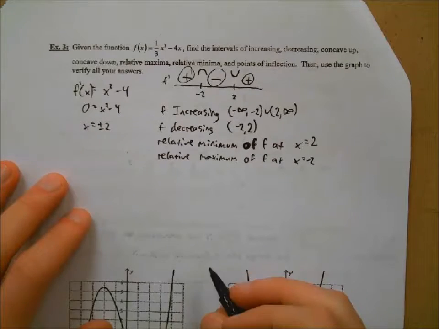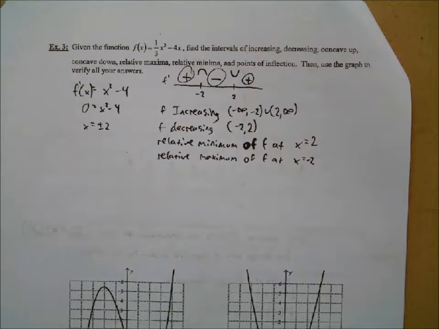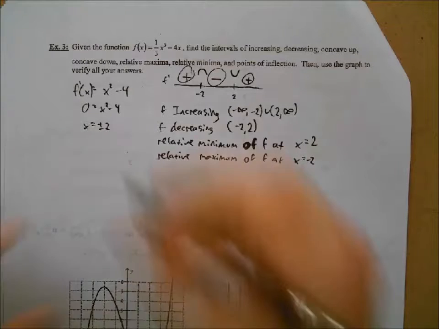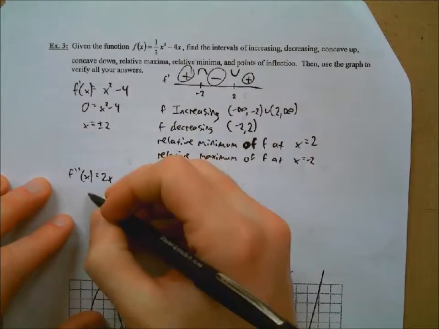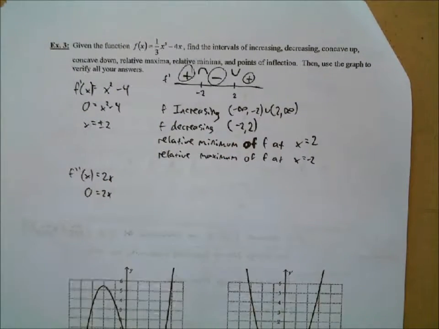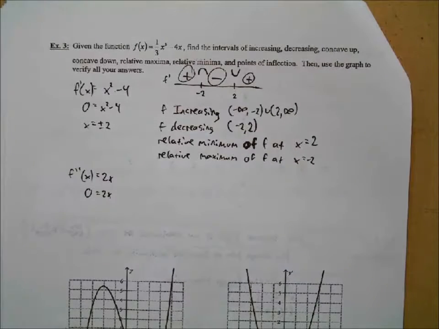All right, so that is all the information we can pull using our first derivative, but now we need to also determine concavity and points of inflection. And what do we use to help us determine concavity and points of inflection of a function f? What do we look at? Second derivative, so f double prime of x equals 2x. Set it equal to 0 for our critical points. Whenever we find critical points, we want to set the derivative equal to 0 or where it does not exist. But in either of these situations, the derivative will always exist, so it's really just setting the derivative equal to 0 there. So we get x equals 0.